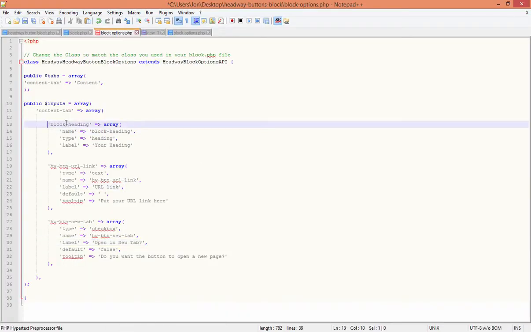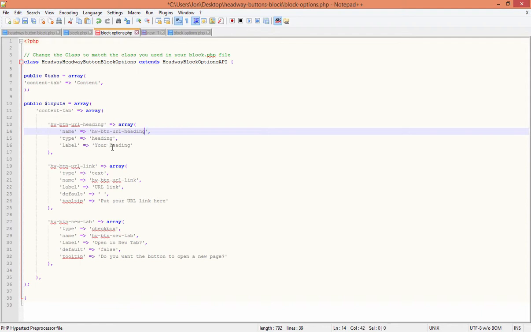So this is our block heading array here, so it's pretty straightforward. So let's go Headway button URL heading. We give it a name, the type is heading, and button URL link.